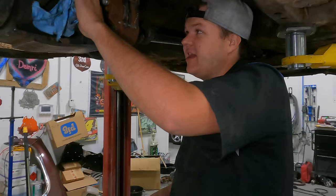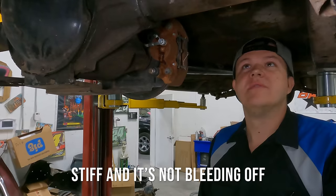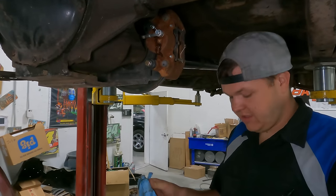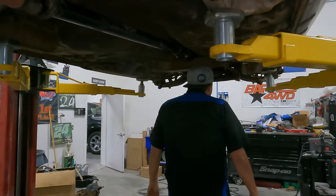Straight fluid. I think we finally got it. How's it feel in there, hillbilly? Stiff and it's not bleeding off. That's what we like to hear. Okay, brakes are done. Let's get all these pedals bolted up tight.